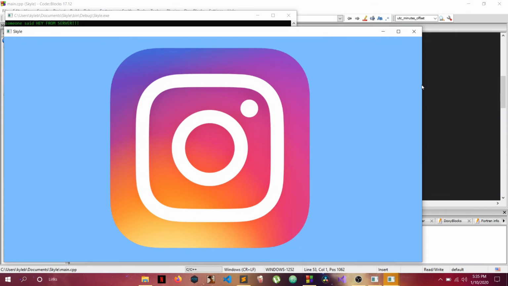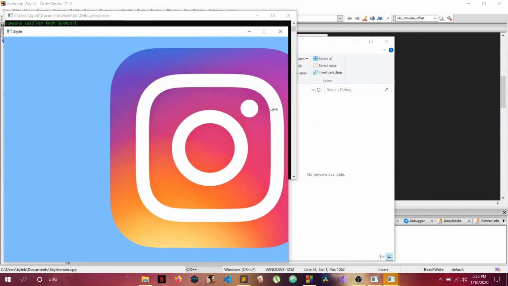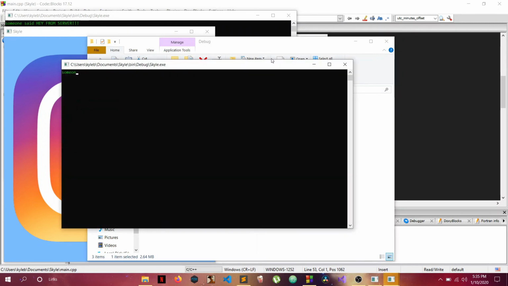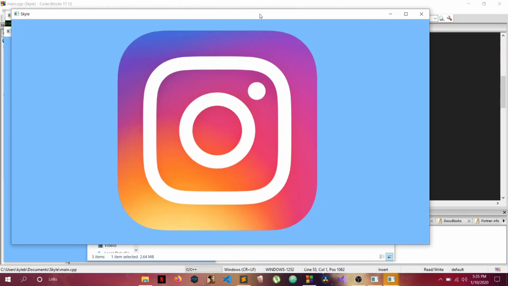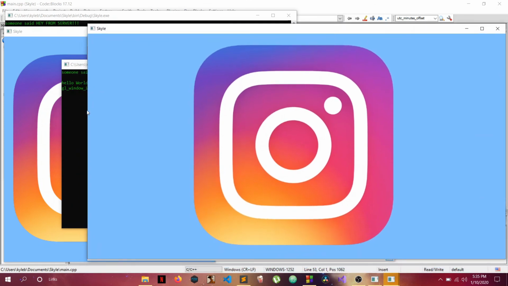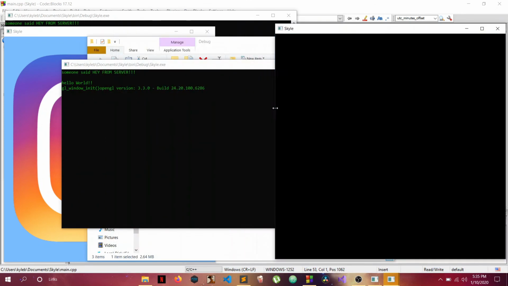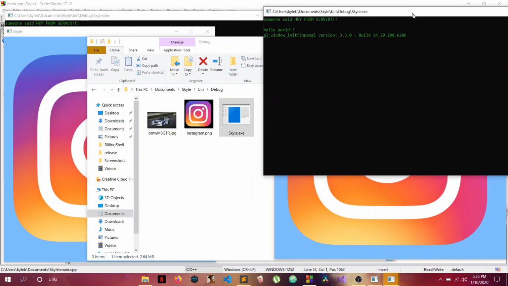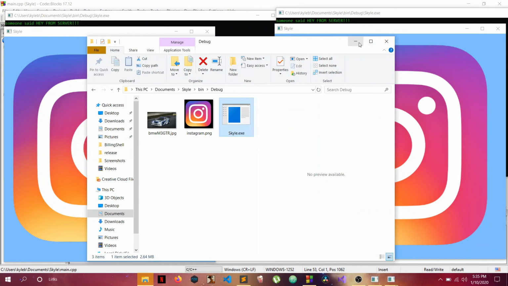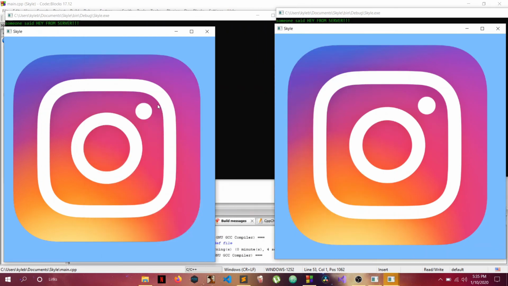So I'm just gonna make this smaller so we can fit another one. Okay, let's put this over here. And I'm just gonna test sending the picture. I don't really care about the other thing. So I'm clicking on this one here on the left, and I'm gonna press space.